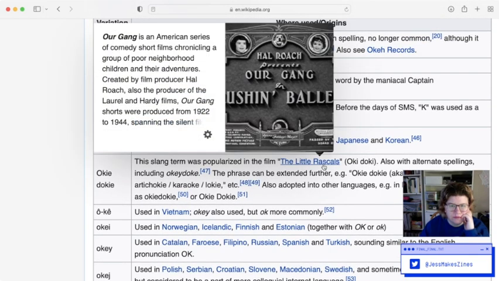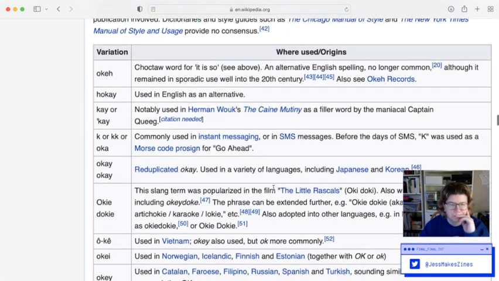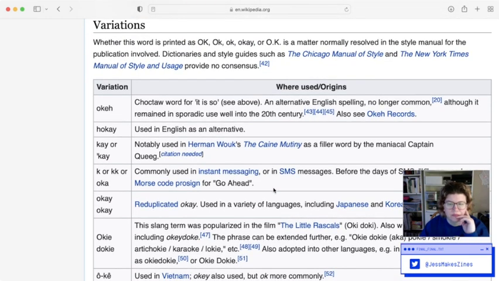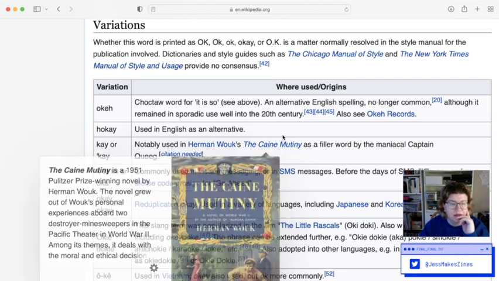Okie dokie comes from Little Rascals. K comes from the Caine Mutiny. Huh.